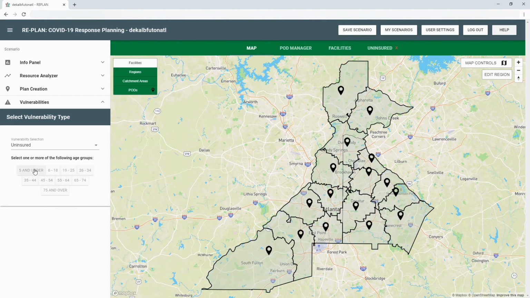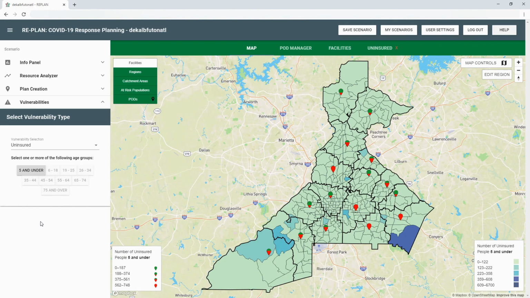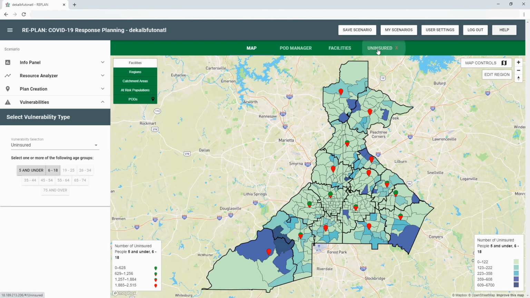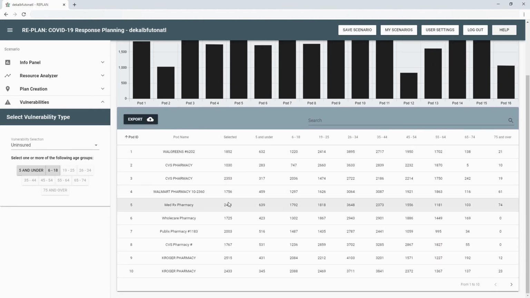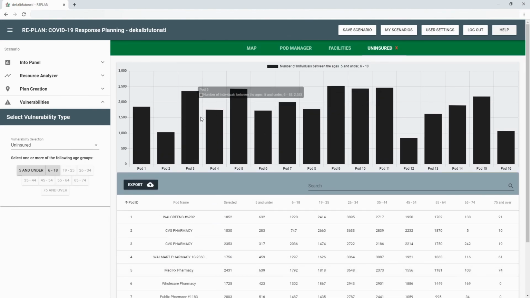When pediatric dosages become available, you could start looking at 5 and under, or depending on how these are labeled, basically up to 18. So the goal of this is to put as much of the data into the hands of the actual planners as possible, while making it easy to use this system effectively with a minimal amount of training and practically no GIS experience. Of course, all this data is also available here, where it can be exported to CSV file or viewed as a bar chart.